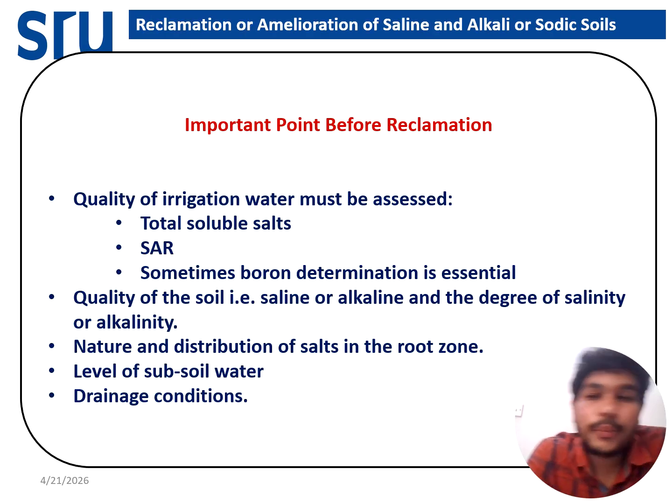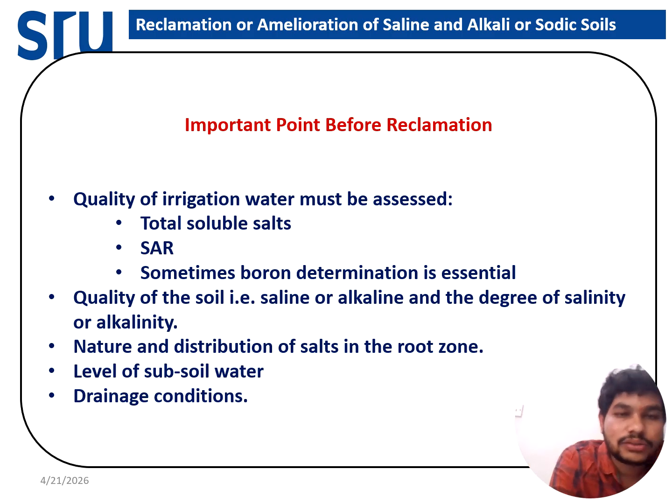If you want to manage that soil, how are we going to manage it? What criteria do we have to consider before the management and reclamation of the saline soil? First is the quality of irrigation water. What is the quality of that irrigation water? Is it good, or are we only using bad quality water for irrigation?